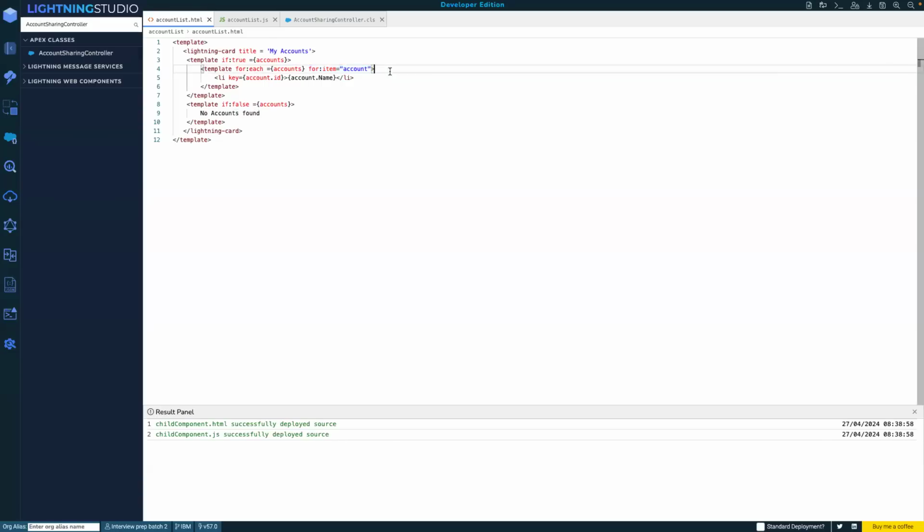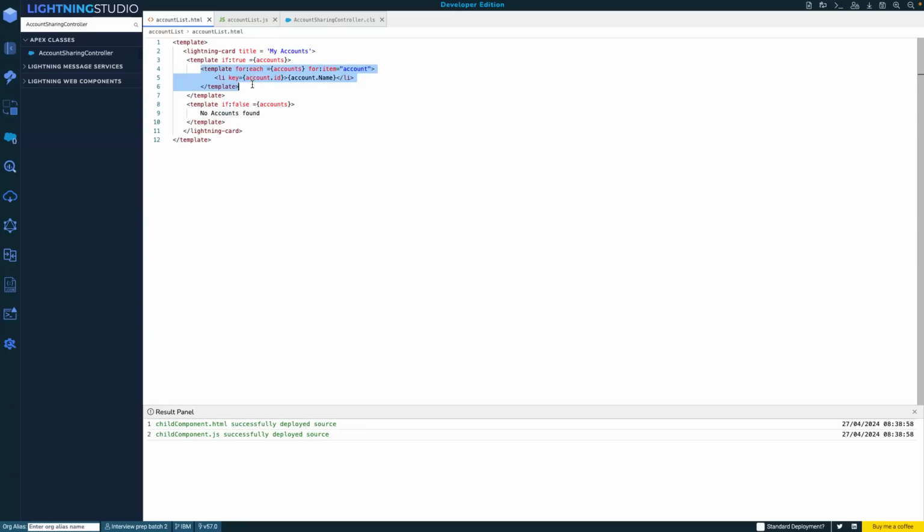This is nothing but the instance variable of account, and this is an iterator. Then we will display account.Id or account.Name, whatever we want to display.